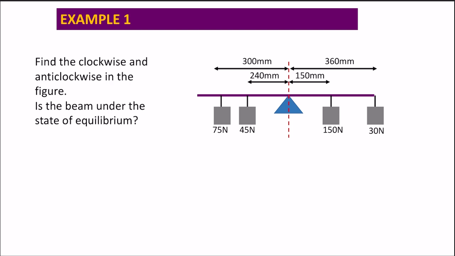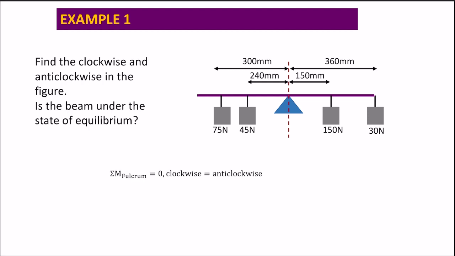There is an illustration here that's showing a beam with loads, 4 loads in total, and we need to calculate the total moment. And the question also asks you to identify whether the beam is in the state of equilibrium or not. So we're going to use the moment of equilibrium principle.